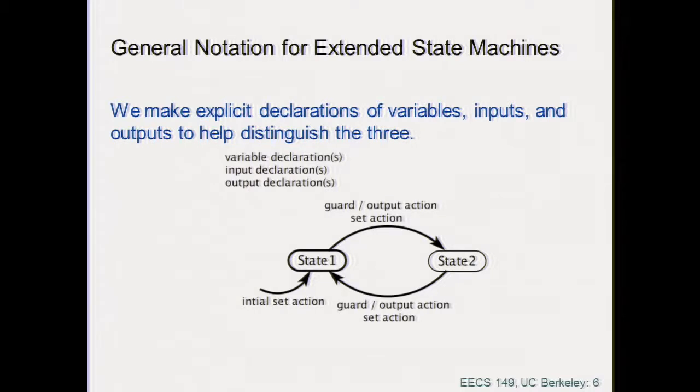So they can take real numbers, they can take values on the set of natural, whatever you want. So this is the extension of the notation of the finite state machine. And so there is a guard, there is an output action, and a set action. The set action means set the variable to a value. That before didn't make sense because we had a pure signal. So the 0, 1 is all you need to say. Okay, so that's the extended finite state machine.